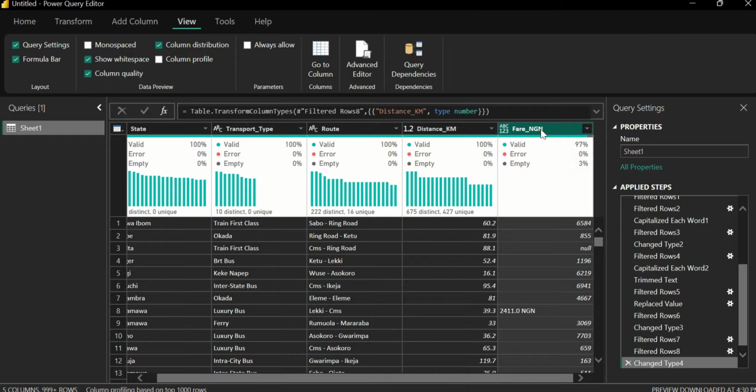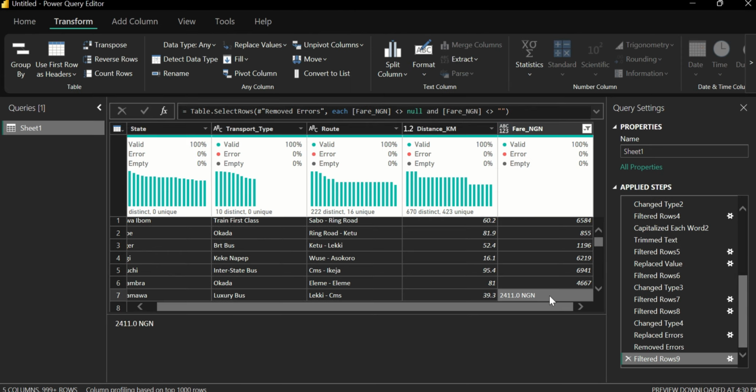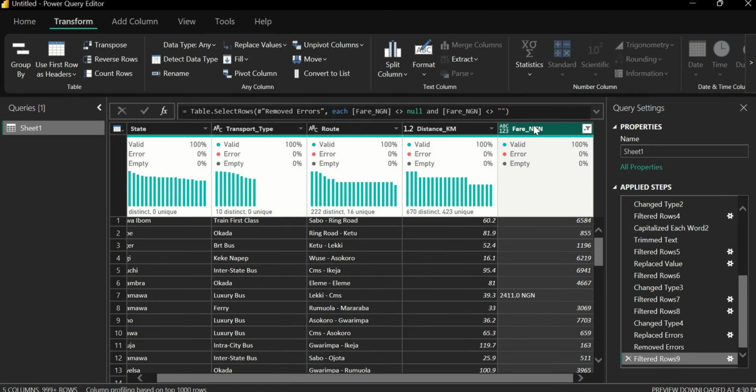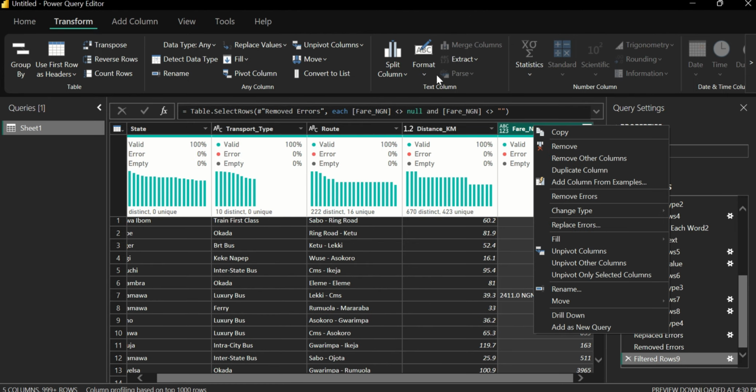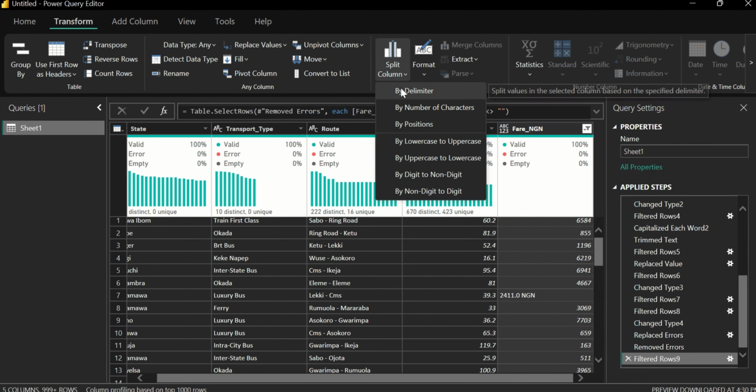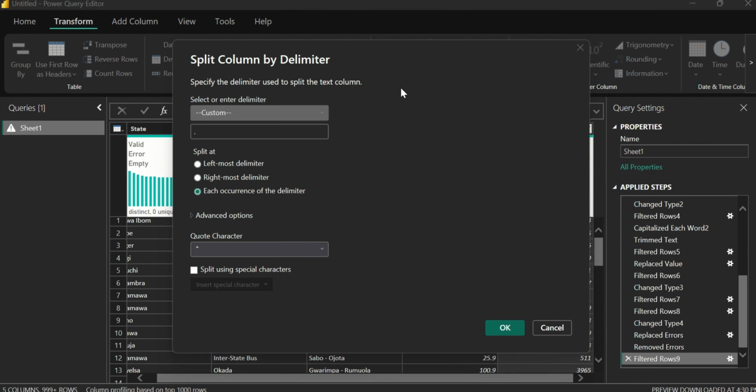the fare. The fare is in naira actually. Okay, for this NGN, I would advise people to do it like this. You can actually split it into the next column, then delete that column. So we can do, you can actually split it in such a way that, fine, you can do split column by delimiter.